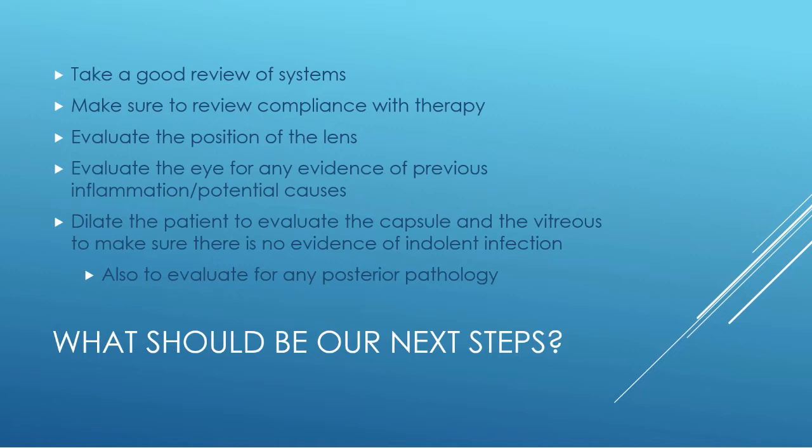I always do a gastrointestinal history, asking about blood in the stool or any history of inflammatory bowel disease. I do a genitourinary review of systems, asking about any genital ulcers. I do a musculoskeletal review of systems. This one gets a little bit gray just because it's hard to distinguish what could be inflammatory joint disease versus just osteoarthritis. I do a respiratory history as well, rheumatologic and autoimmune history, asking not only about the patient, but also their family history of any autoimmune diseases. And although with COVID, this next question almost always comes back negative, I always think it's a good idea to ask about a travel history.